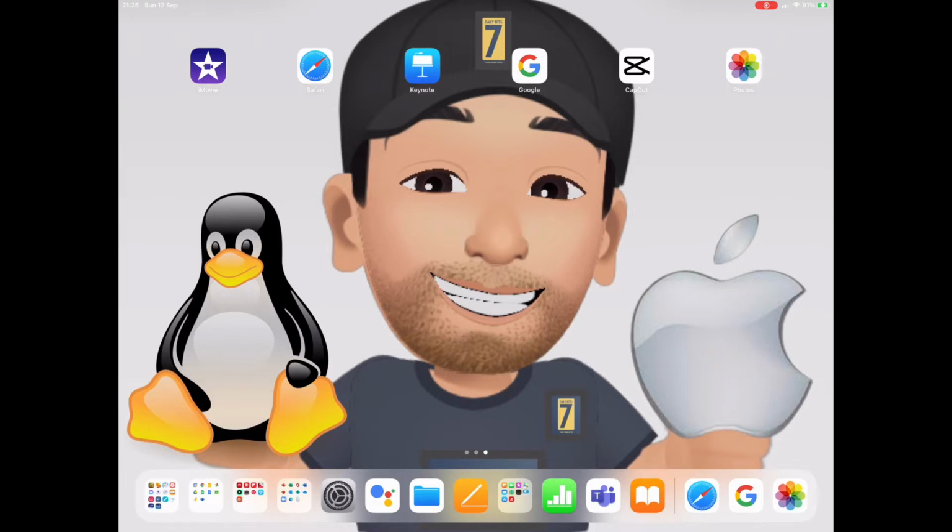So, first thing what we want to do is make sure that we understand that we are going to use a couple of different apps, and I'm using an iPad, but you can use iPad or an iPhone. Now, obviously, iMovie and iTunes are on Apple, so CapCut, though, is on Android.